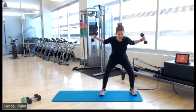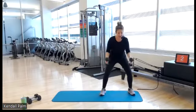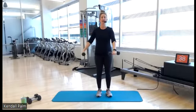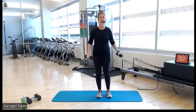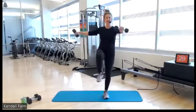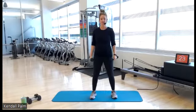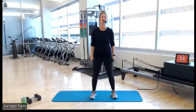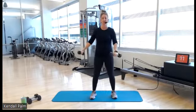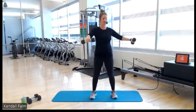10 seconds, then we go into L raises — a little bit more upper body on this last block. L raises, up and down. One arm goes out to the side, one goes forward. If you want to add challenge, add a hip flexion at the top. I'm going to keep both feet down, keep my hips stable. Our endurance push is goal post pulses — we're going to light up your biceps, your triceps, pecs, deltoids.